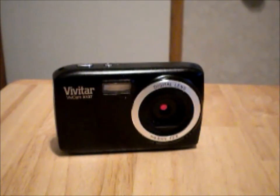The Vivitar Vivicam X137, mediocre camera. Mediocre to good, depending on what you think is good. Now, with a tripod and the right amount of settings and the right amount of lighting, it might do fairly well. But it's just whatever your preference is. So, I'm done rambling. I'm going to go ahead and get in with the pictures and videos, and you'll see the difference, and make up your own mind.